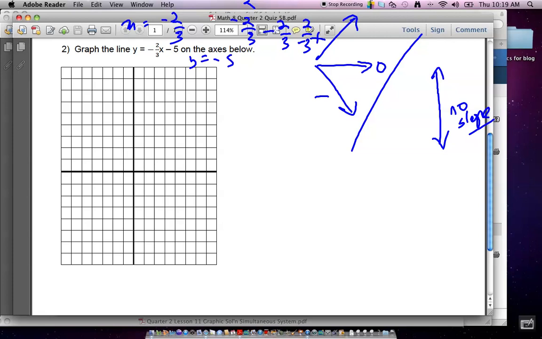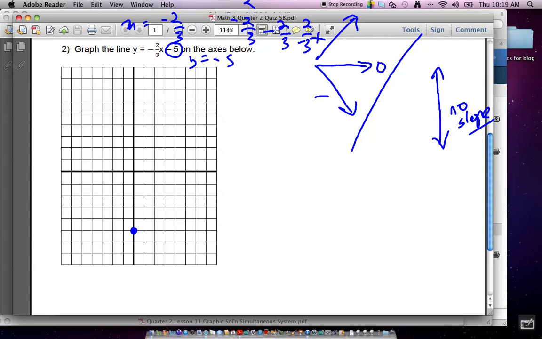-5. Now, as far as I'm concerned, Michael, if you did not get the y-intercept of this right, listen, this may sound harsh, but shame on you. We've been over this so many times. It's easy to find the y-intercept. It's always the number at the end. And to find the y-intercept, we just go on the y-axis. That's why we call it the y-intercept. 1, 2, 3, 4, 5. That's where y is -5. Make that dot. If I saw that, you got 40 points.